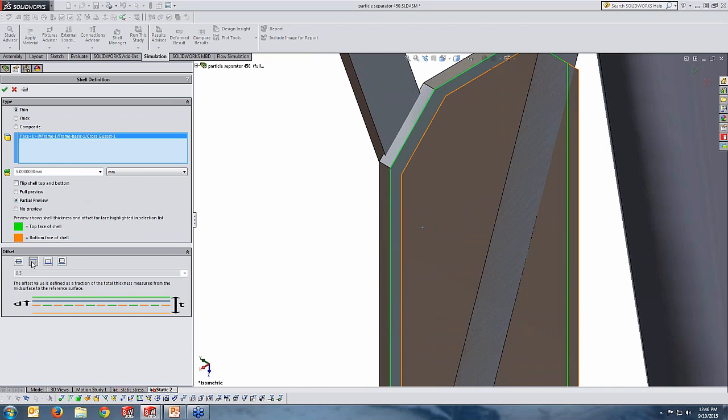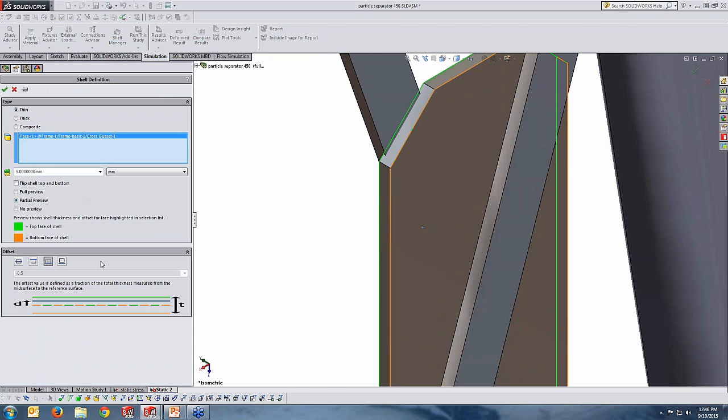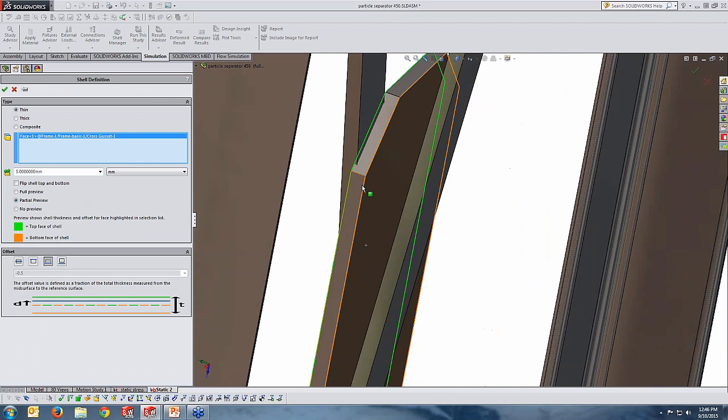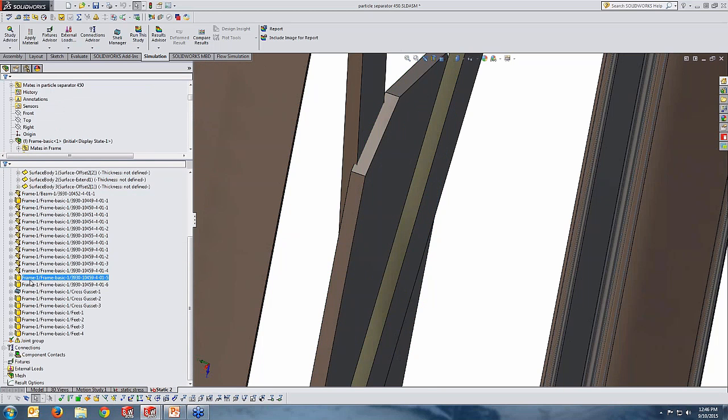Well, that could be that way, which is not true. The thickness is on the other way. You can see that this is the top face of the shell and this is the bottom face of the shell. So you select the face you would like to put the shell on, give it a thickness and adjust the offset. By clicking here, you can see that it is not solid anymore and it got the shell icon next to it. Okay, so you define all the shells and all the beams, and the remainder are simply solids.